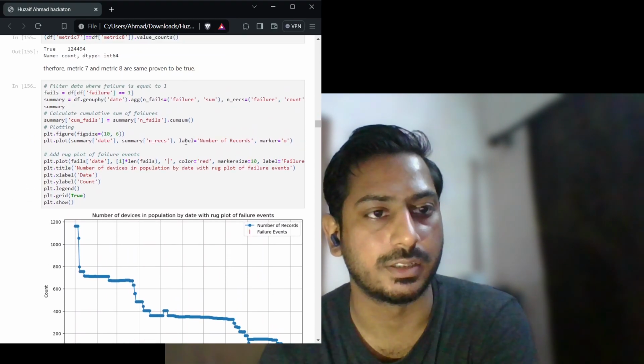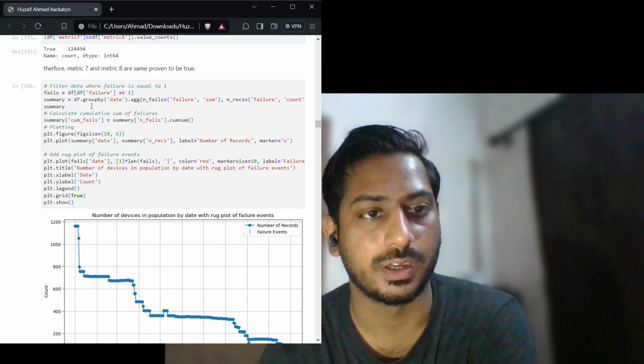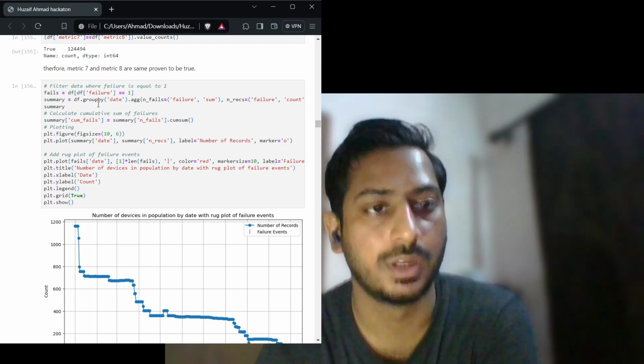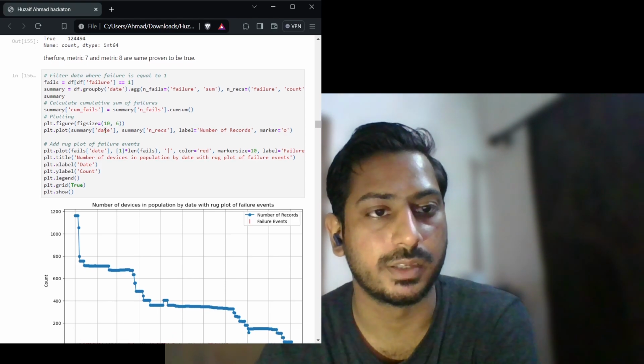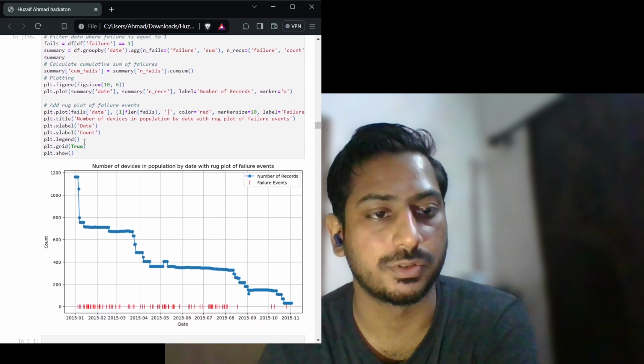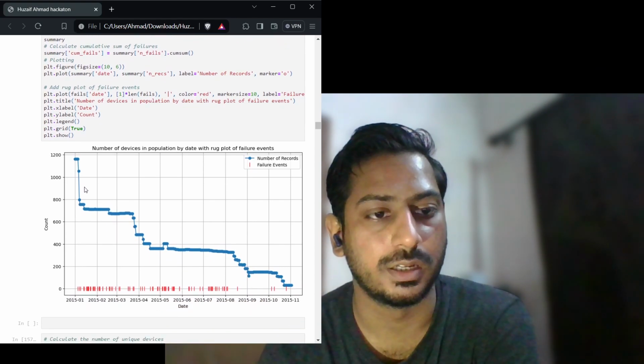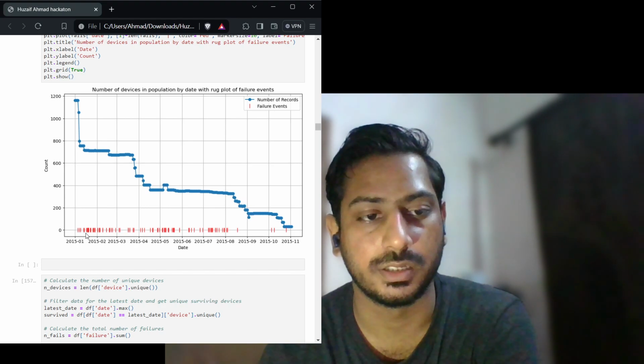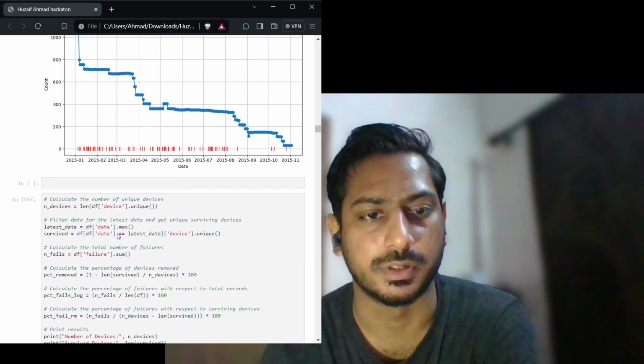Here I have shown the devices where we filtered the value equal to 1. So for all devices whose value is 1, I have sorted them by group by feature. This makes it easier to show and learn that the trend of the devices is decreasing over time, and this red dot indicates where the devices failed at the exact time, on the exact date.